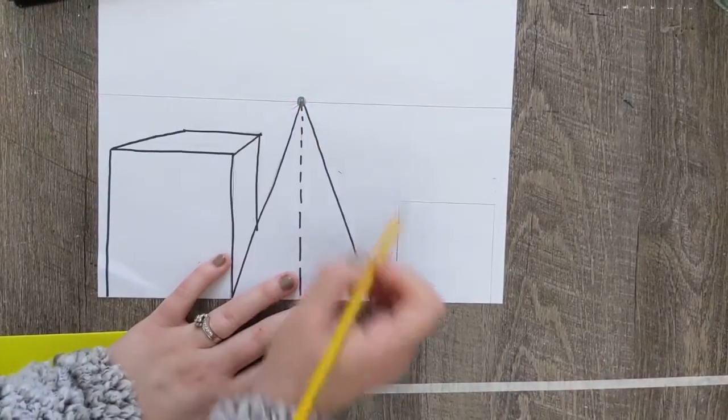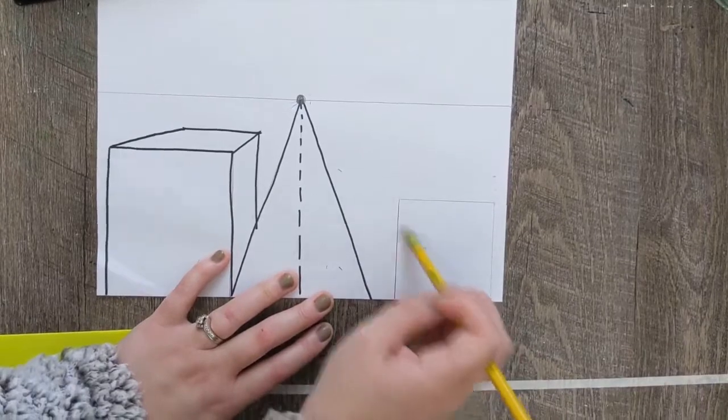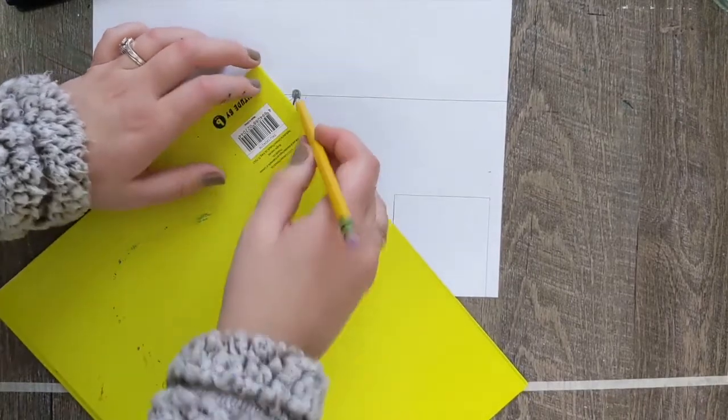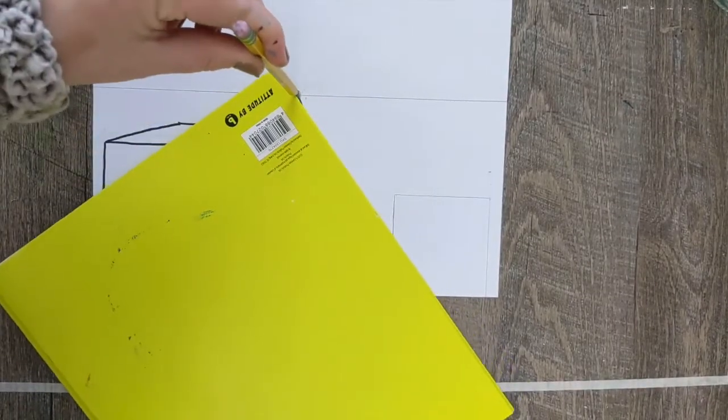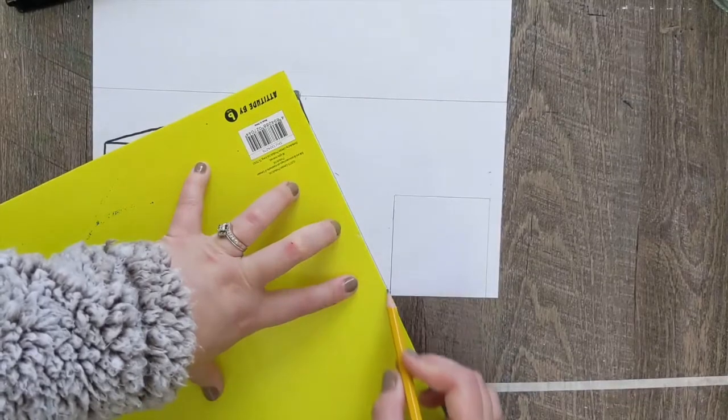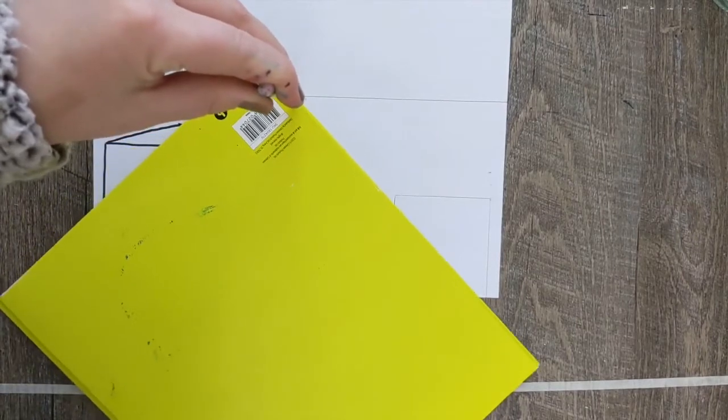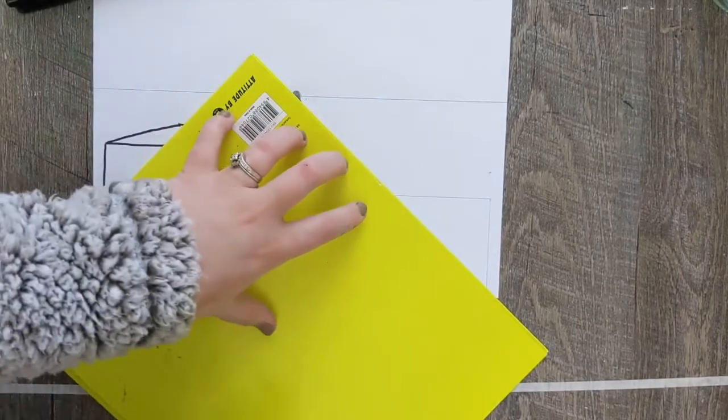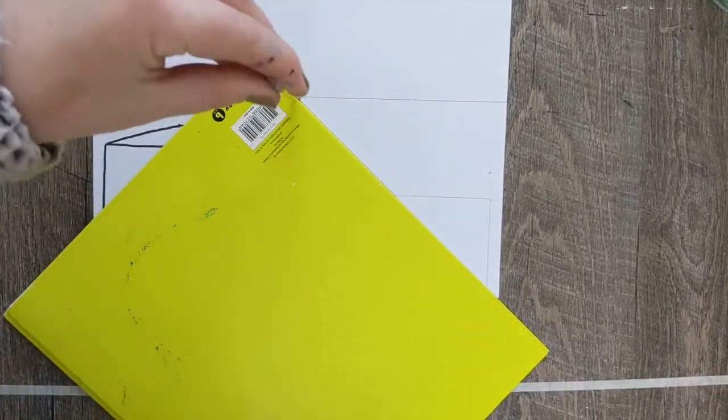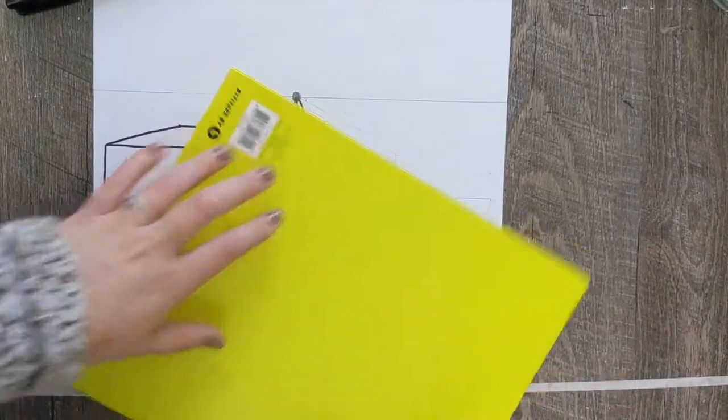So, now we are going to connect that corner to the dot, that corner to your vanishing point and that one. We are not going to do that one because it goes through your building. And we don't mean it because that is going to be the front of our building. So, I am going to start up here. Put my pencil in. Move the folder all the way to the edge and find my corner. Hold it in place and draw down. Then, I am going to put my pencil back up here on the vanishing point. Slide my ruler. Actually, my folder. Hold it steady and connect. And then, do it one more time. And connect. There we go.